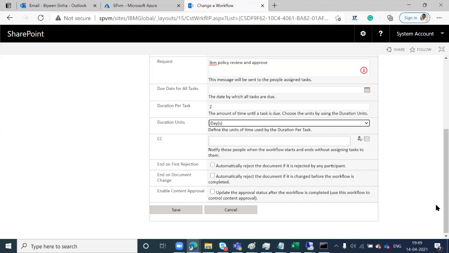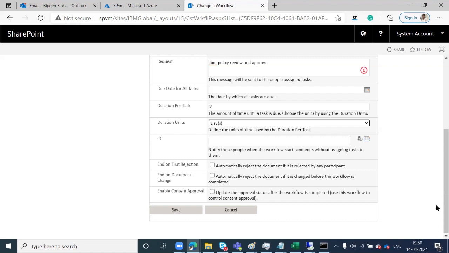Or if you upload a document which is going for approval and in between you change the content, that document will again be rejected, because once you upload the document, you should wait till the approver either approves or denies. The user cannot be clever and change the content of the document in between.